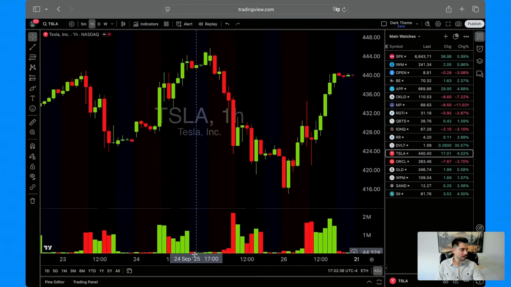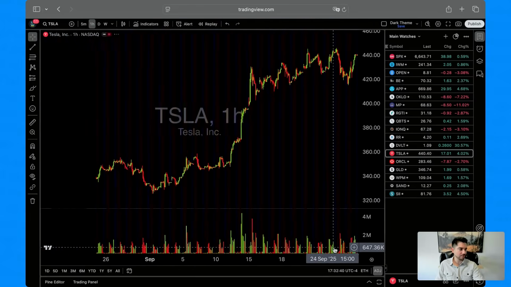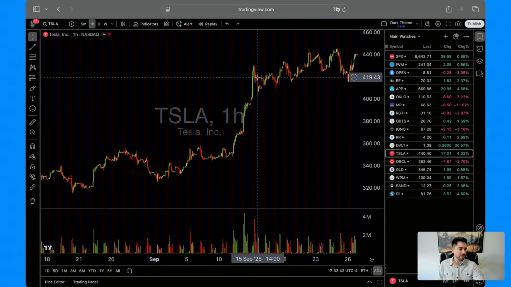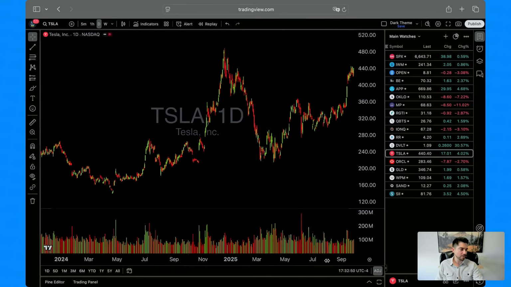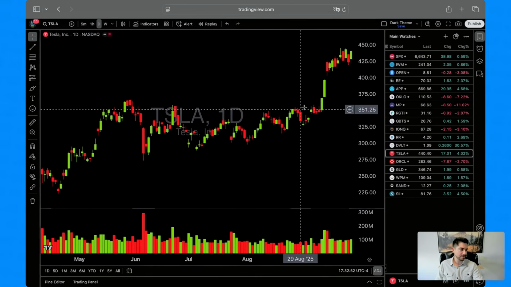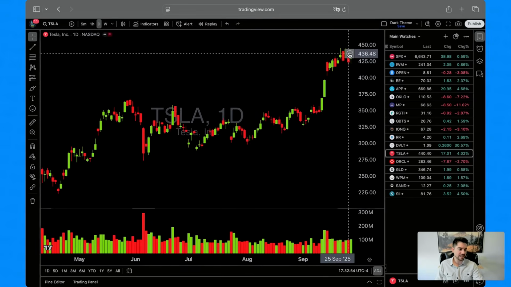Tesla. Big, powerful name that's been building. It had a huge move up here, a lot of consolidation. So this might look like a liquidity trap, but it's not. This is a large cap stock, so it doesn't have the same dynamics. But what you're really looking for here is a big leg up, some consolidation, then just a classic breakout.